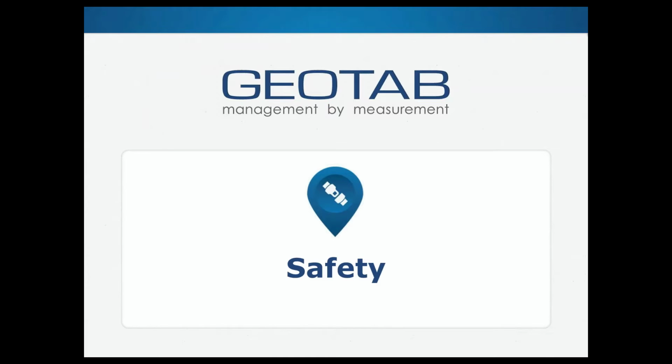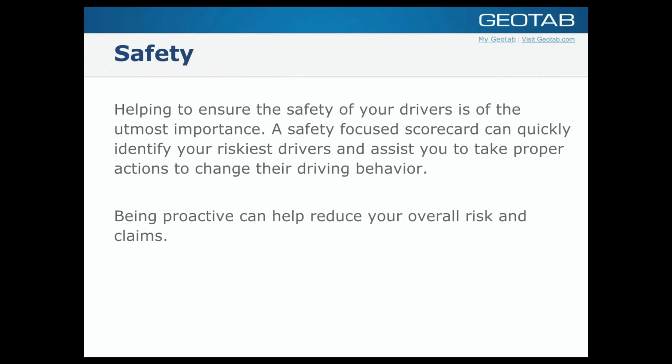So I wanted to talk about the safety pillar next. This is probably the number one scorecard that we see used a lot, is around the safety aspect. A safety-focused scorecard can quickly identify your riskiest drivers or your best drivers, and we often tend to lean on the riskiest, but you can absolutely lean towards who's your best drivers out there, who's the ones that are getting, you know, the perfect scores out of 100.